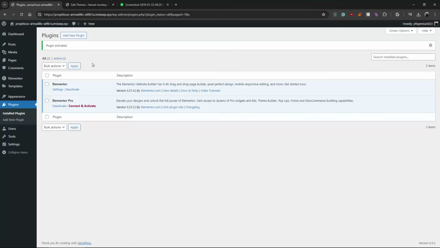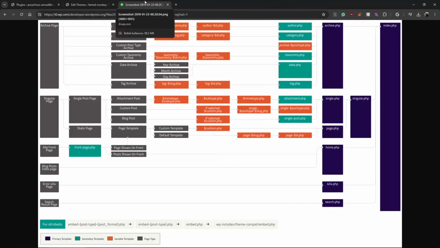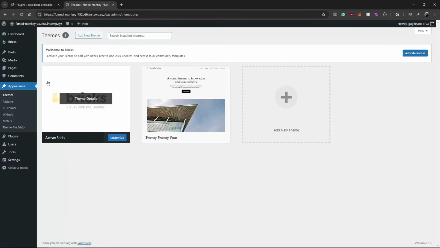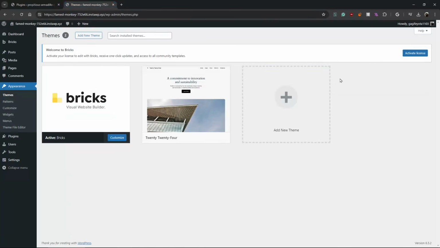Because of that, Bricks Builder has a big advantage over almost all the other builders. This is why it has the advantage. Not just this, Bricks Builder is built on top of Vue, so the editor itself is really fast. I'm not even talking about that. Keep this in mind: one is a theme, and being a theme gives you an advantage. Being a plugin gives you a disadvantage because of these reasons.